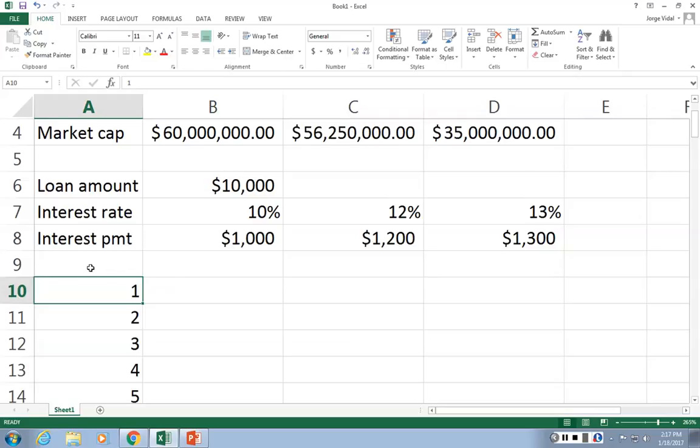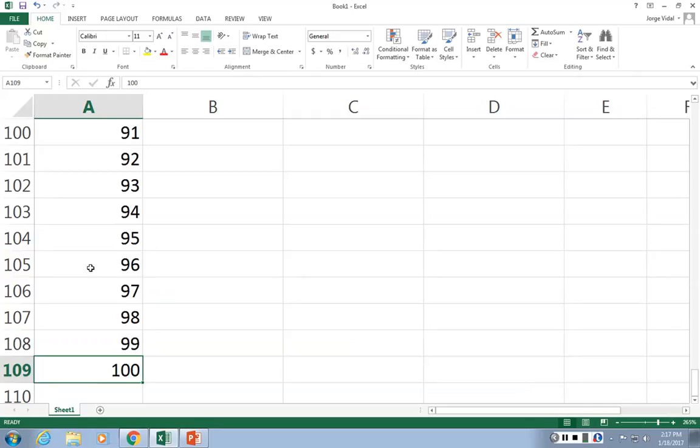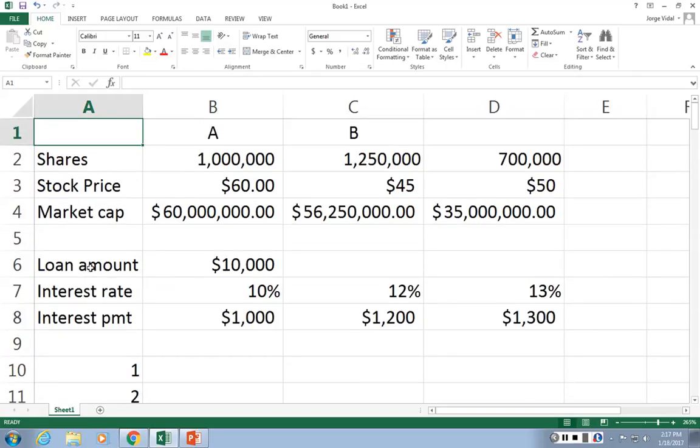Okay. Let me go Control End again. Sometimes you get lost in your spreadsheet and you want to go back all the way to the beginning. If you do Control Home, then it'll take you to A1 every single time. So maybe in your notebooks, End, down arrow, End, up. You can also do End right, End left, Control Home, and that's just a way to move around the spreadsheet. Okay?